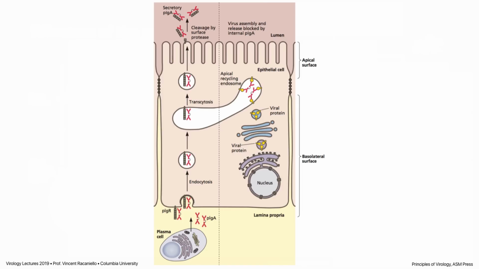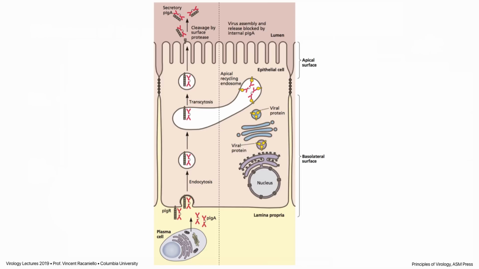And the way it is secreted is IgA is made as a dimer, polymeric IgA. As you can see, two antibody molecules linked together, which then is secreted from the plasma cell under the basolateral surface of the epithelial sheet. And then the antibody binds a receptor, the polymeric Ig receptor, on the basolateral surface of this cell. The IgA binds it, it's taken up by endocytosis, and it is released at the apical surface. So it's called transcytosis because it goes from one side to the other of the cell.